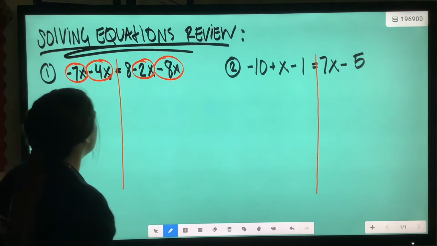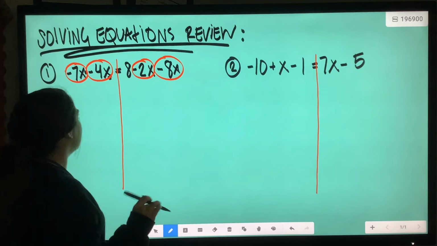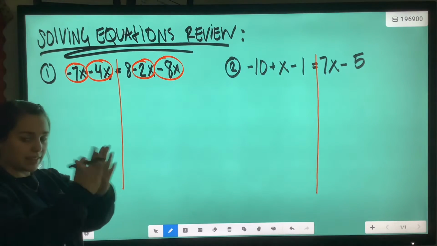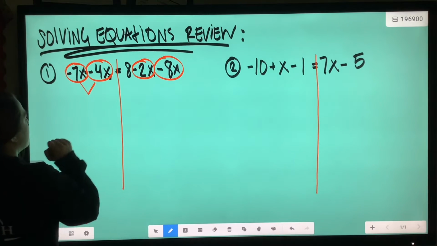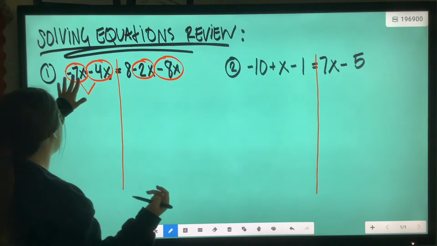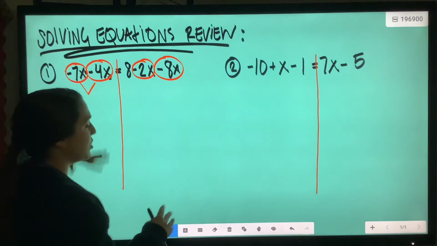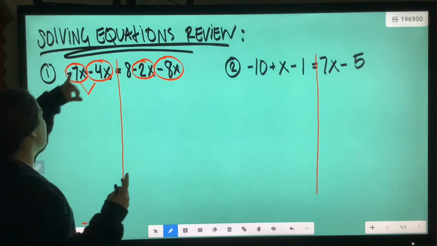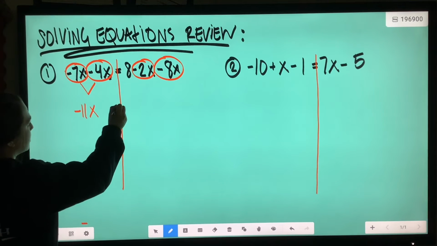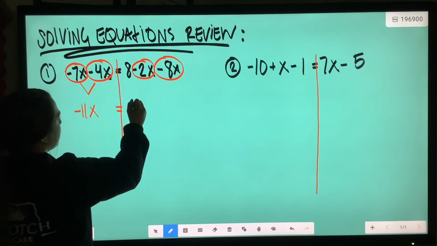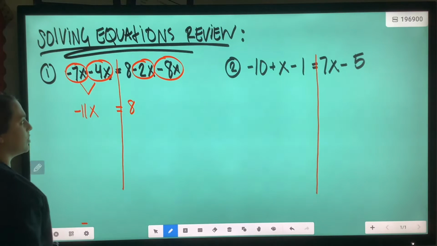All right, so first of all, before I start doing anything around my line, I need to combine the like terms that are on the same side of the equal sign. For instance, these two terms are on the same side of the equal sign. Negative 7x minus 4x. We try to see how many x's this is. So we're going to do it like a regular math problem. Negative 7 minus 4 is negative 11x. Let's redraw our equal sign. And then I'm going to bring down the 8 because I didn't actually work with it. It had no terms to combine it to, so I just rewrite it.